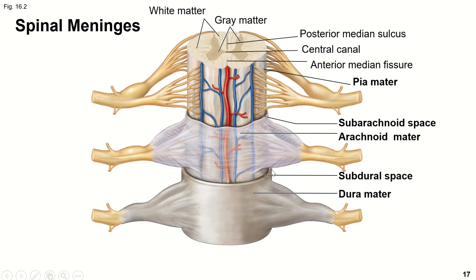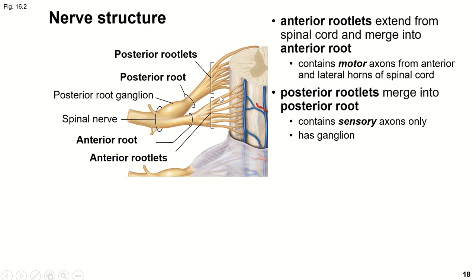the subdural space, still a potential space, the arachnoid space, and then below that the subarachnoid space filled with cerebrospinal fluid, and then the pia mater attached to the surface of the spinal cord, okay? And then within that, the white matter and the gray matter. Now notice that as the spinal nerve gets to the spine, the spinal cord, it branches off into different pieces like that. So let's talk about those.